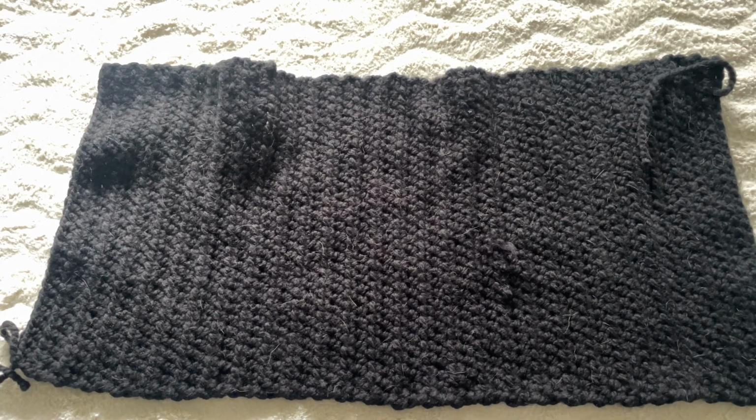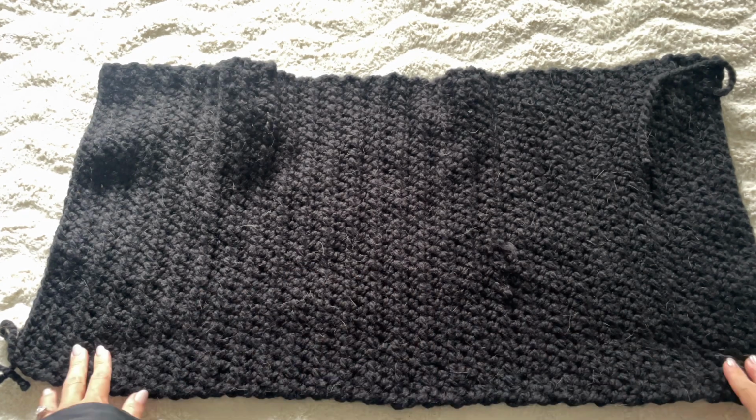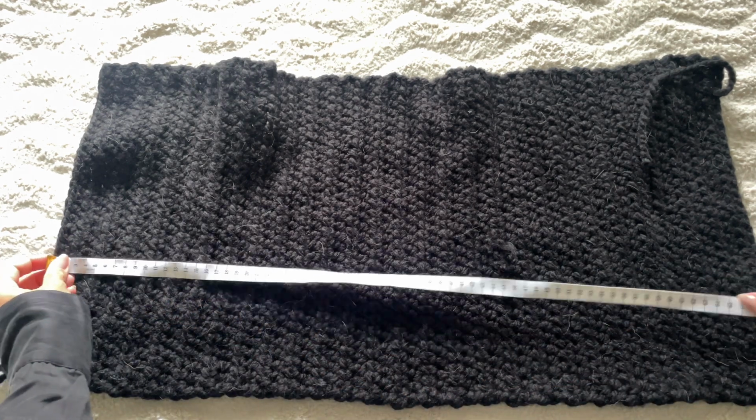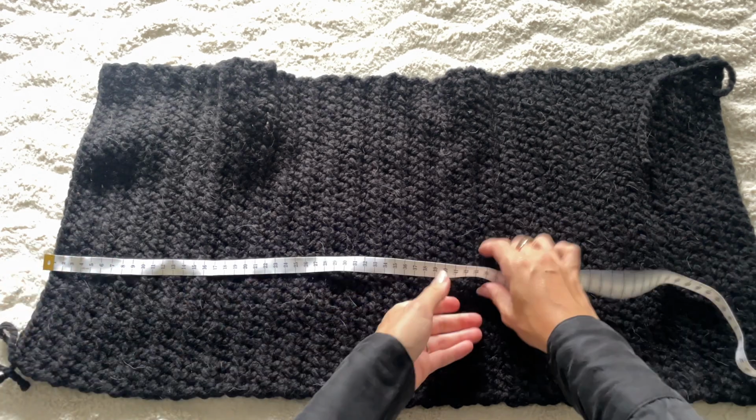Alright, and I've finished my first panel here. So I ended up doing 29 rows of half double crochets here. The total size of this panel is about 71 centimeters.